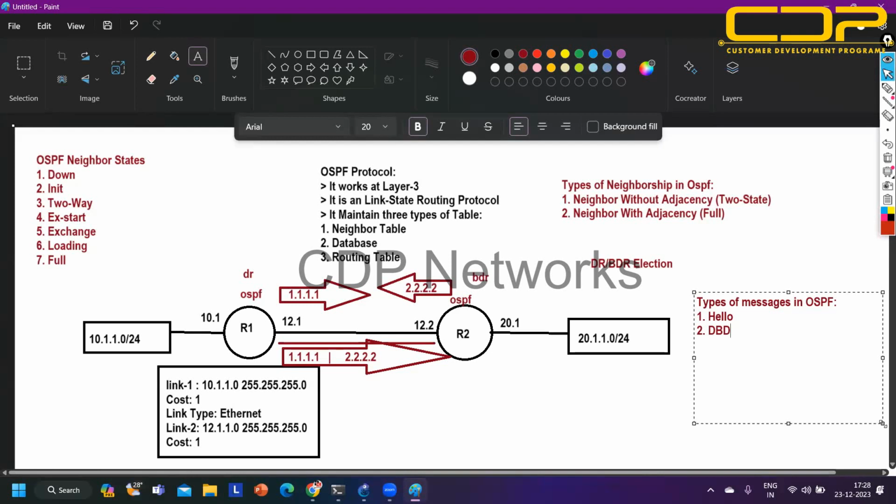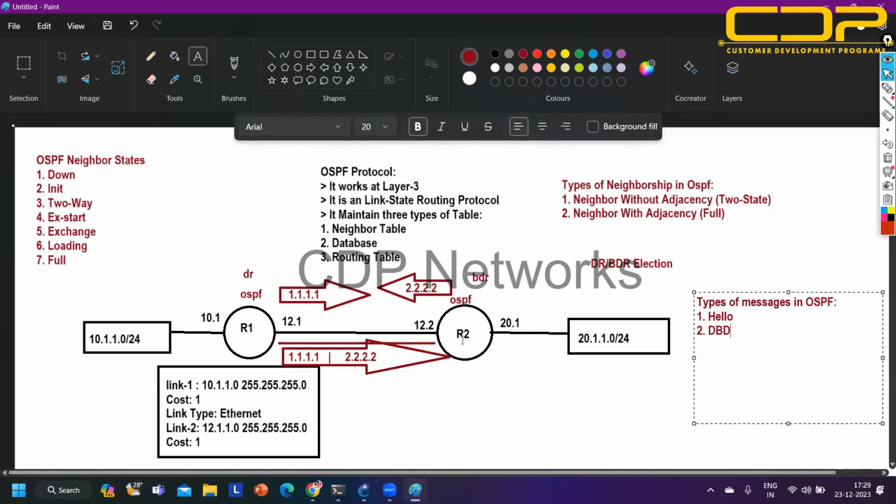Out of these two routers, one router will become master and one router will become slave. The master router will send the database first. So the use of the empty DBD is just to exchange the sequence number and for master and slave election. Once both routers exchange DBD, the state will move to Exchange.